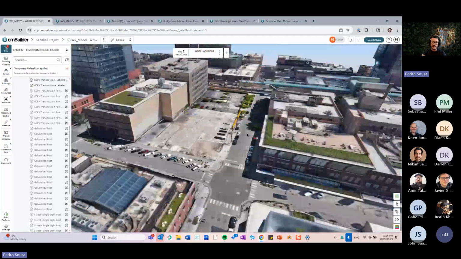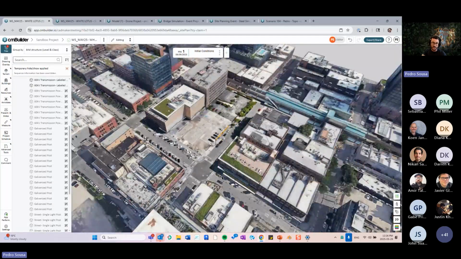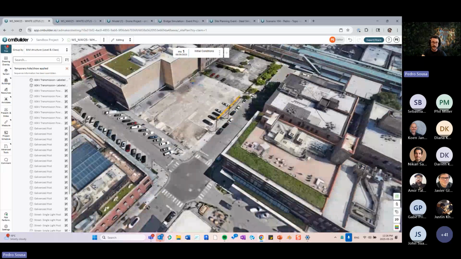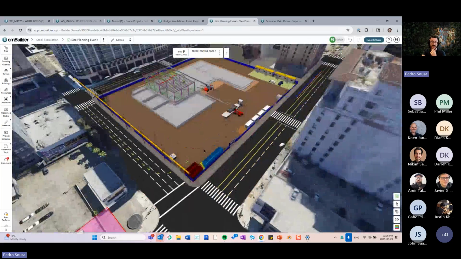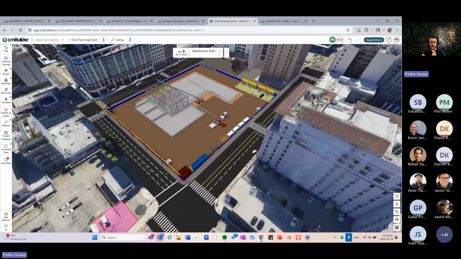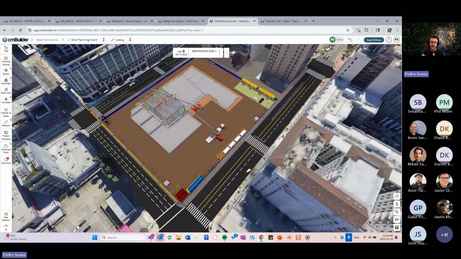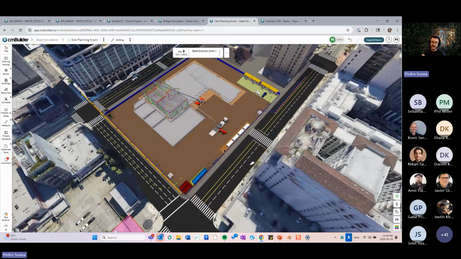When you compare it to this one with drone imagery, it does make a lot of sense to just keep the drone imagery if you want to. But whenever you don't have drone imagery, it's a little harder to represent exactly where the sidewalks are, or what the lines of the streets are, depending on the quality of the satellite image.